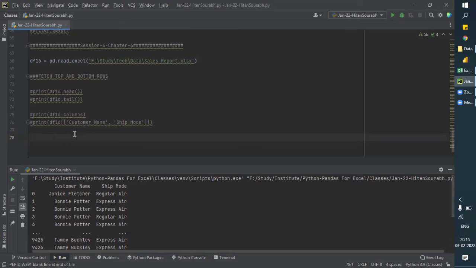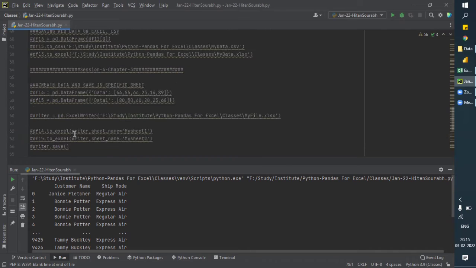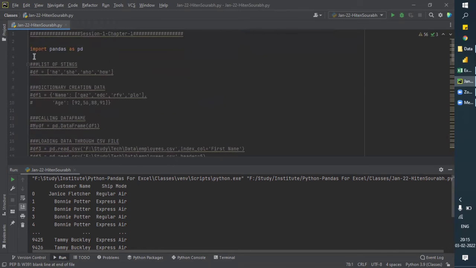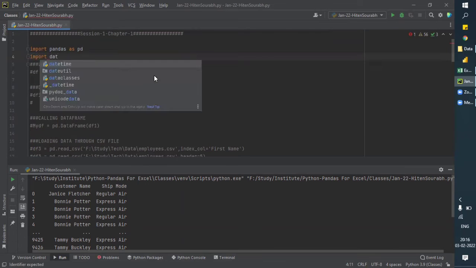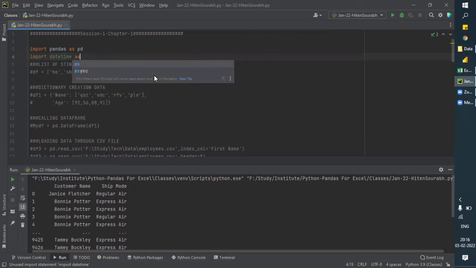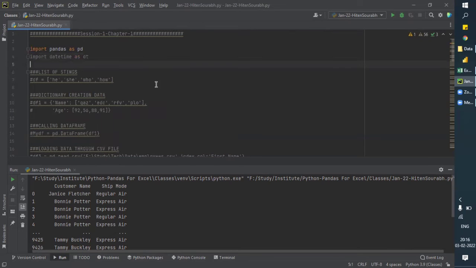To auto generate a date column, I first have to import that module, so import datetime as dt. This will import a module which handles date and time.